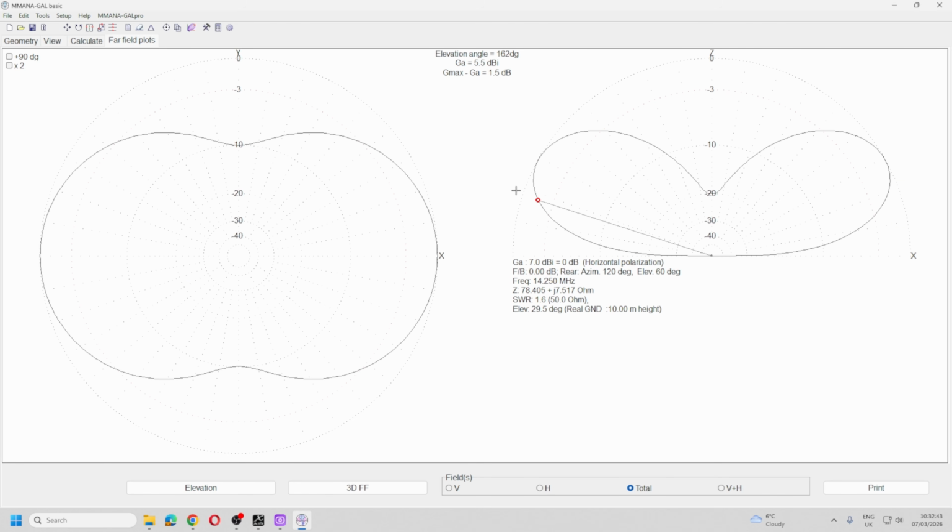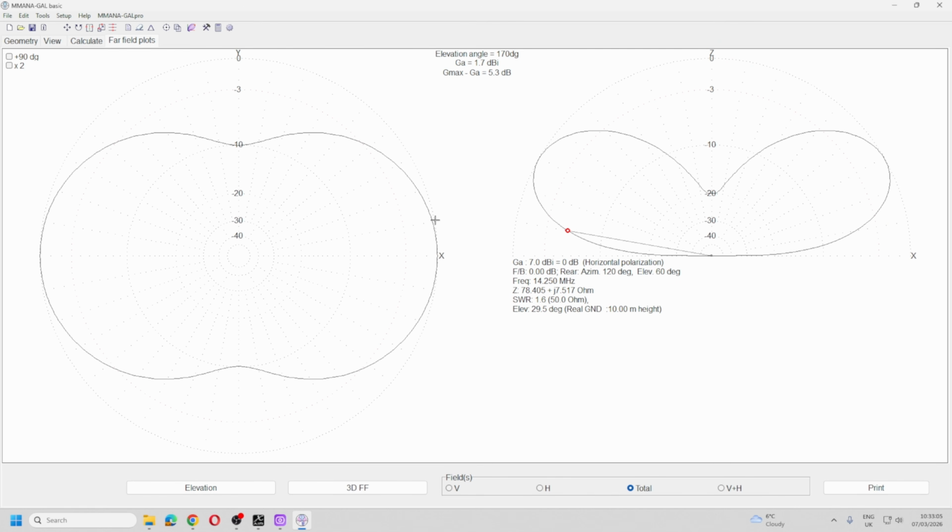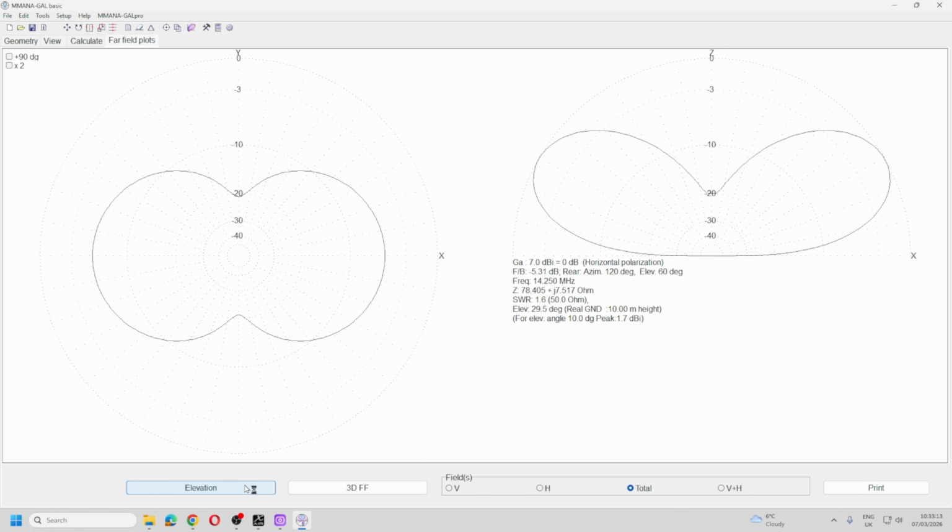And then we can move that cursor by clicking and holding down to, let's say, 10 degrees off the horizon, and that is telling us that we are 1.7 dBi. I'm not going to go into isotropic dipoles, isotropic antennas. In fact, I've either done one or I've scripted one out. I'll have to remember to do that at some point in time. And then over on the left is taking the maximum gain and showing us what the plot is, which we can change to 10 degrees off the horizon. And if you remember, at 10 degrees it said 1.7, so we should be seeing 1.7 dBi off the side.